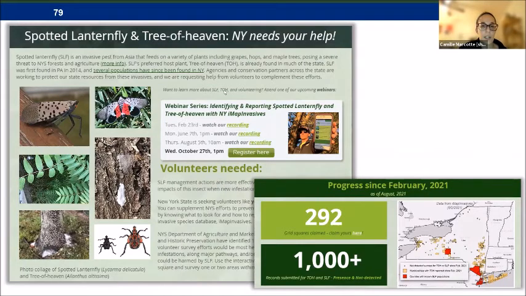And they have information on their website with a webinar series that you can watch the recordings of if you want to find out more information. But the website has a lot of great information about it, and you can always reach out to them if you're interested. Basically, they've mapped New York State and identified high priority areas, and they've created grids based on that. So you can just look locally and see which squares haven't been claimed near you and claim one if you're interested.